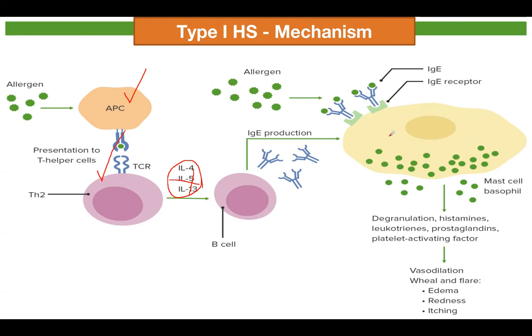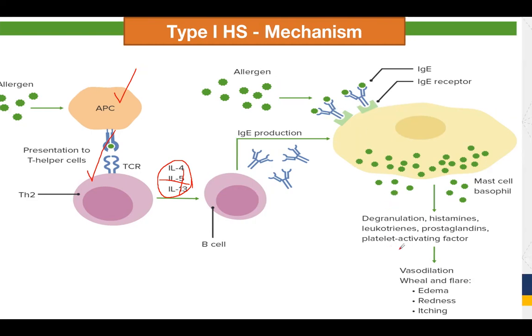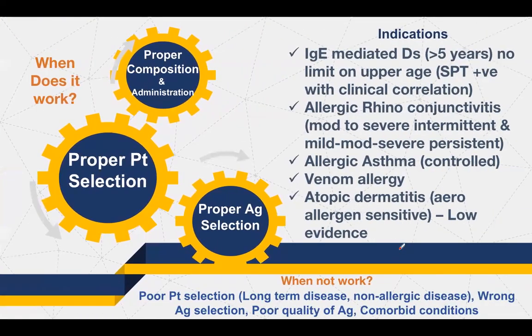And also the mast cells and eosinophils will be targeted by allergen immunotherapy. Now, what are the indications for allergen immunotherapy? By definition, we already know it is for IgE-mediated disease, in patients more than 5 years of age. Generally, it is approved above 5 years, but we will discuss in the panel discussion that this lower limit can be reduced to maybe 3 years, sometimes 2 years. But of course, that depends on other clinical situations.